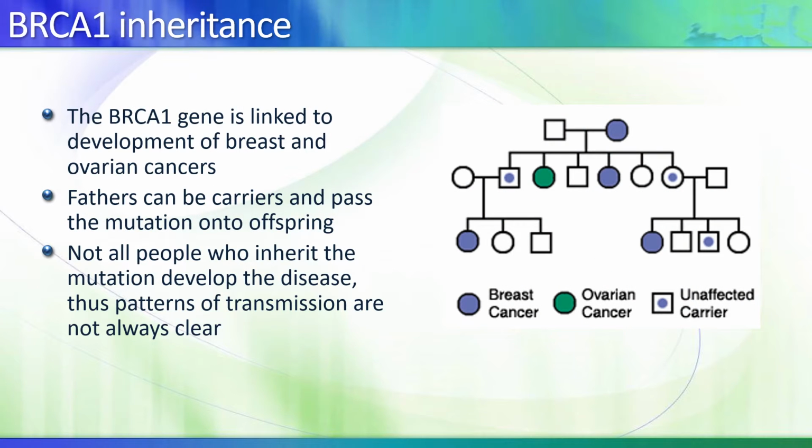Here's an example with BRCA1. The name BRCA comes from breast cancer. Now, BRCA1 was the first gene to be associated with breast cancer. And in fact, about 10% of women with breast cancer, their cancer is hereditary, meaning that they inherited a defective gene. And about 20% of them have defects or mutations in the BRCA1 gene.